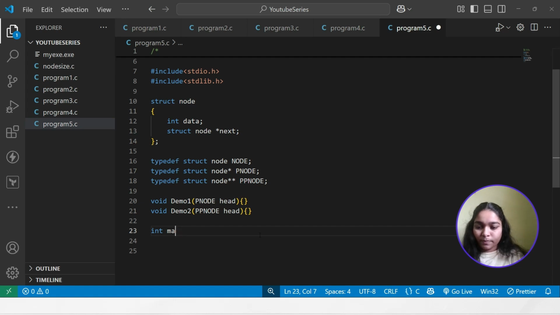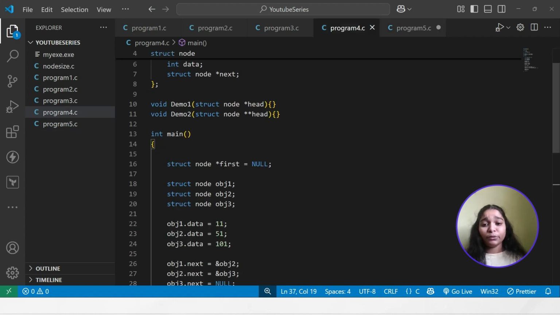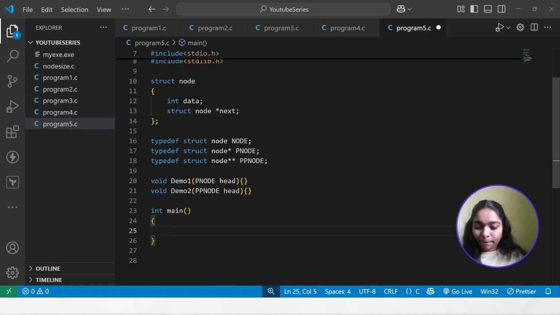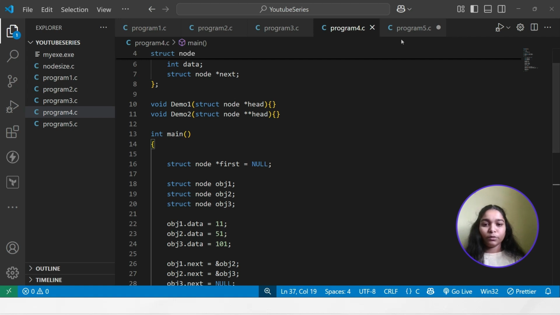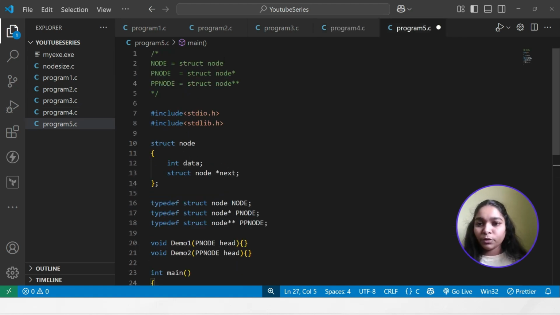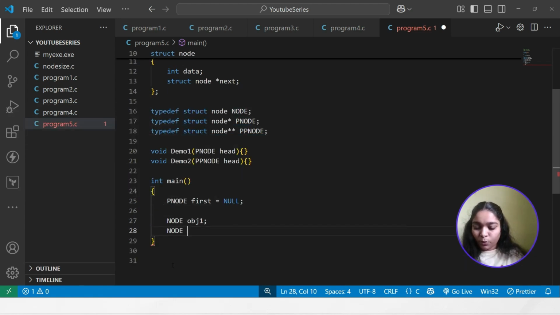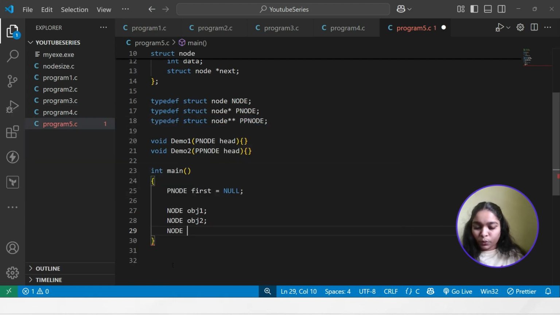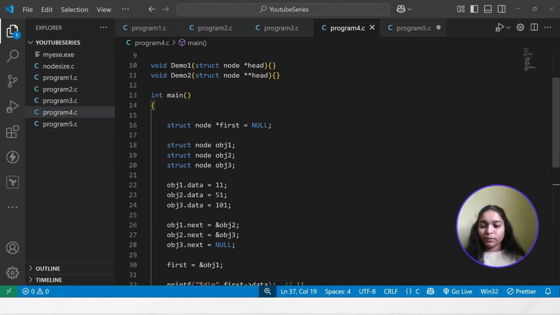Then into main. Similarly, in the main program, we wrote struct node star first equal to null. So it will be p node first equal to null. Then instead of struct node, we use node. So write node obj1, similarly node obj2, then node obj3. Then obj.data is the same, so just copy this one because it will be the same.